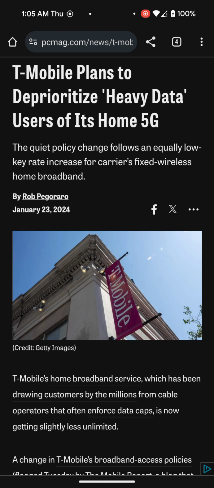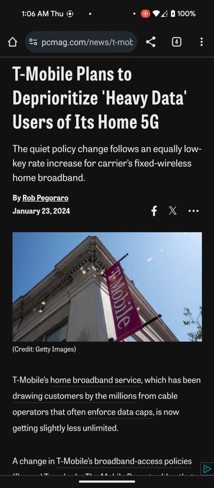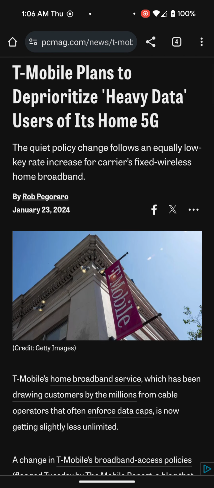It's based on how many people are around and how many towers, if the tower is congested. It just depends on a whole mess of different things, but for us, our speeds are pretty consistent, we get like 300, 350, sometimes 400, so I'm not really that worried about it. Even if they would deprioritize us, I'll probably still keep it.